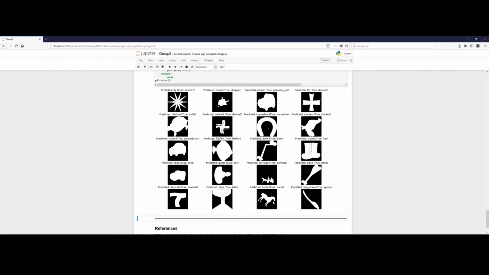Same for the horse. The carriage it also gets right, even though it's from a real data set. It predicts that this key is actually a guitar, which, to be fair, kind of does look like a guitar. And it gets other things right, like these bones, the glass, the flatfish, this device 5, this device 8, the shoe.